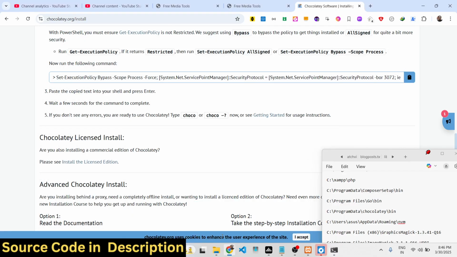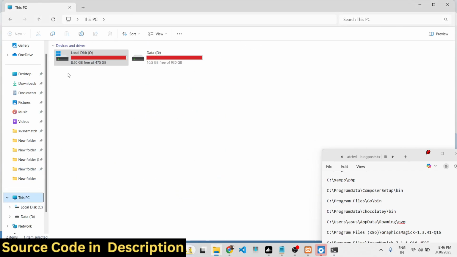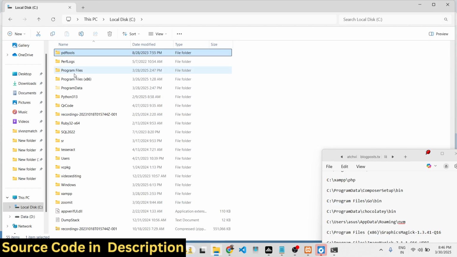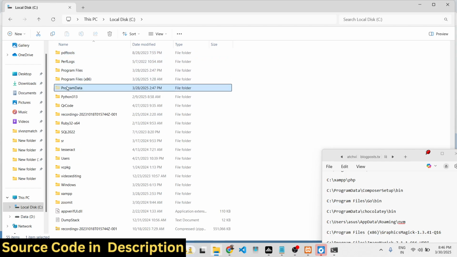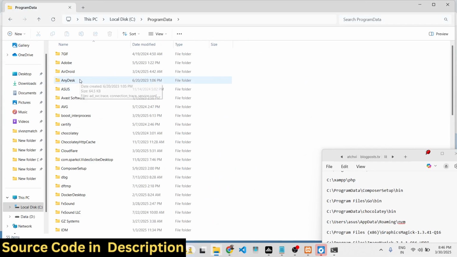To fix this, by default it's stored in the C directory, and there is a folder called ProgramData. Inside this folder you will find a folder called chocolatey.